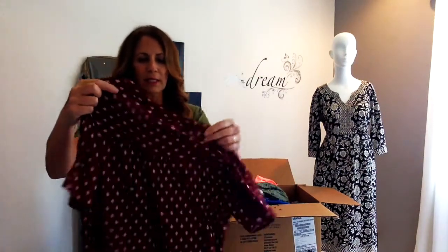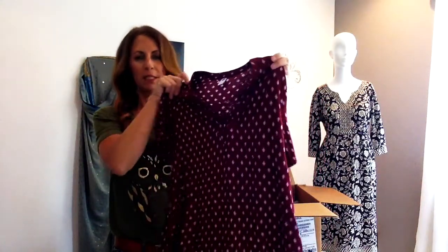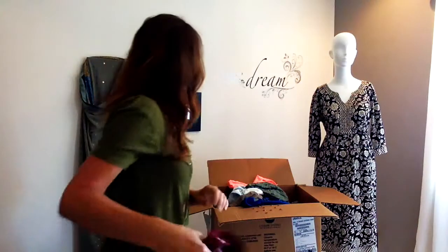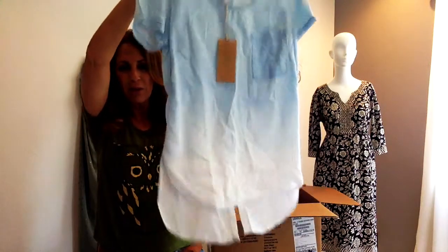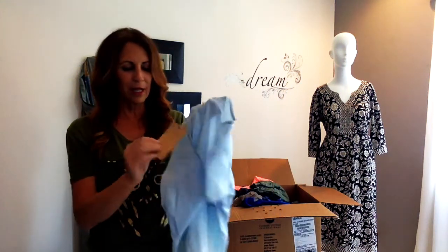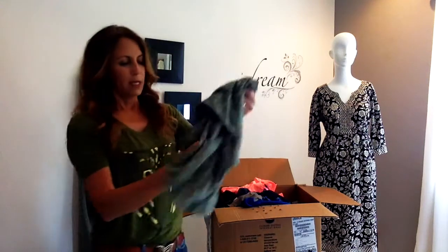This is another item that still has a tag — it's a Thread Supply shirt. It's a high-low split-back, it's ombre, high-low hem, and split-back hem — it's got some great things going on. That's really cute, still got its tag on it. It's not a designer that I'm familiar with, which is not unusual. I try to stay up on the designers that will sell every time on eBay, but there are so many, it's hard to know.